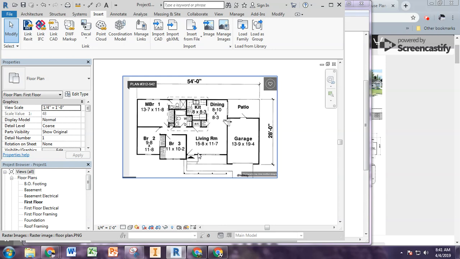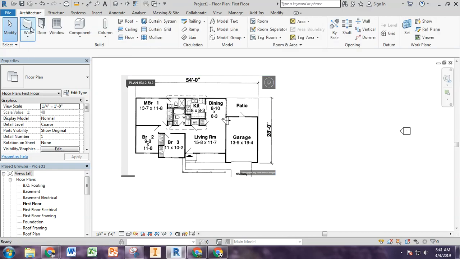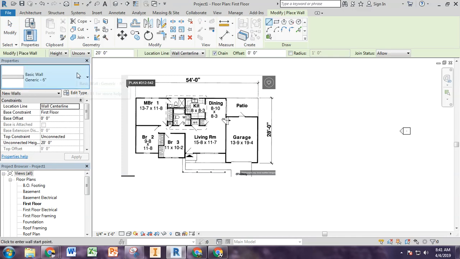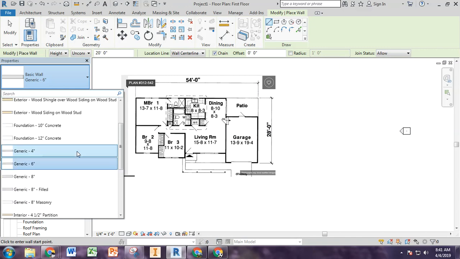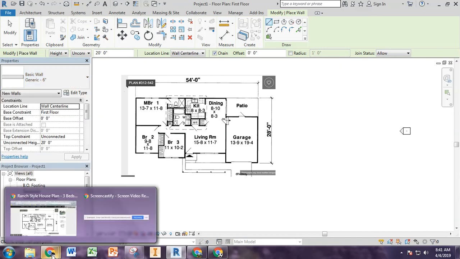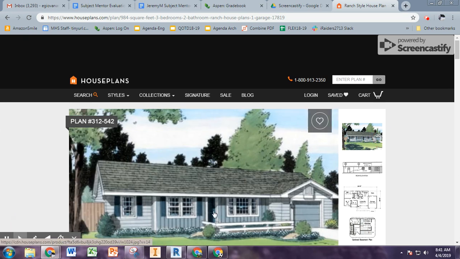To be able to scale it, you need to draw, let me expand my window here. You need to draw a wall that is 54 feet or whatever number you have. So I will click on a wall. We might as well tell it what type of wall. Whatever your exterior wall is, I'm going to go back to my floor plan and look. And the image shows, I'm going to just go with wood siding right now.